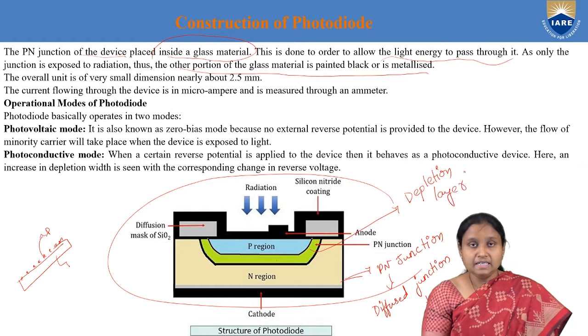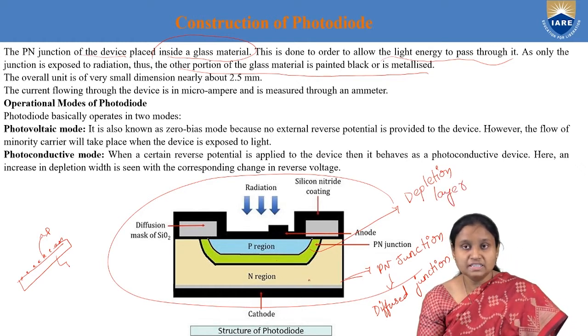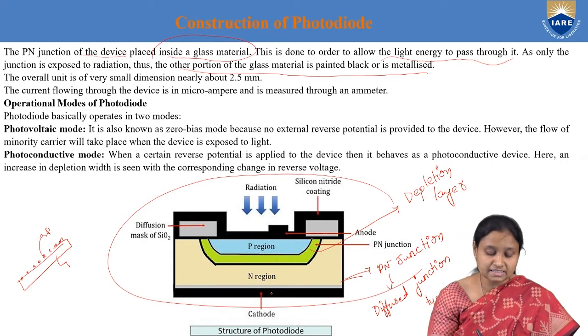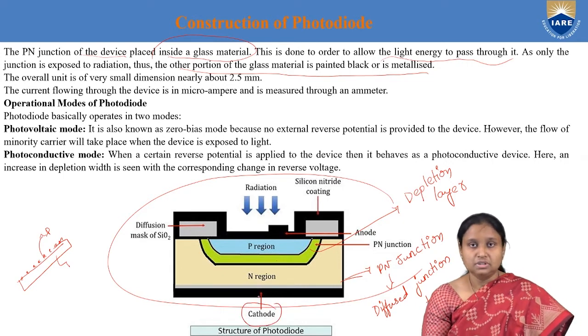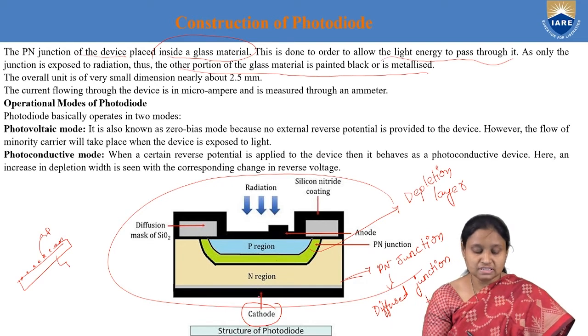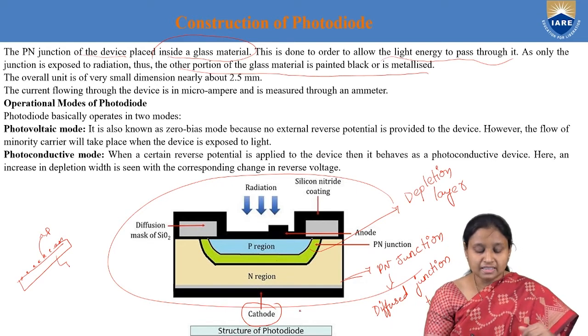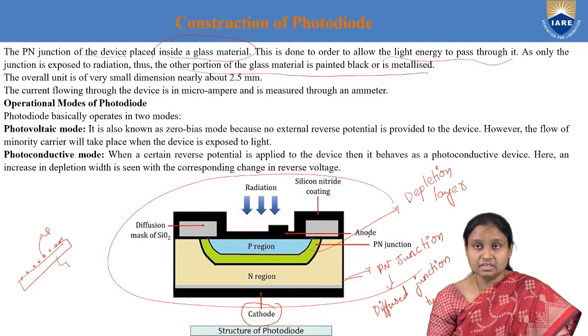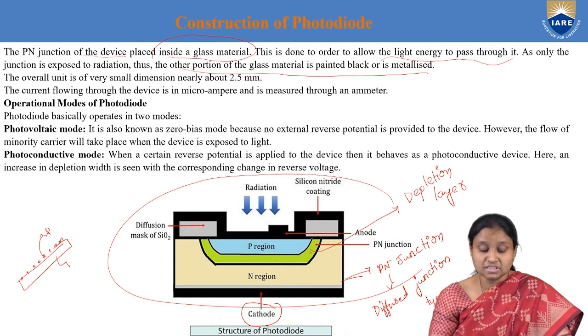Okay. And the bottom surface of this N region is coated in such a way that it acts as cathode, which is negative, right? And if you look at the top P region, it is coated in such a way that it is connected to anode. So here it is cathode and this one is anode connected, and of course this is a depletion layer.